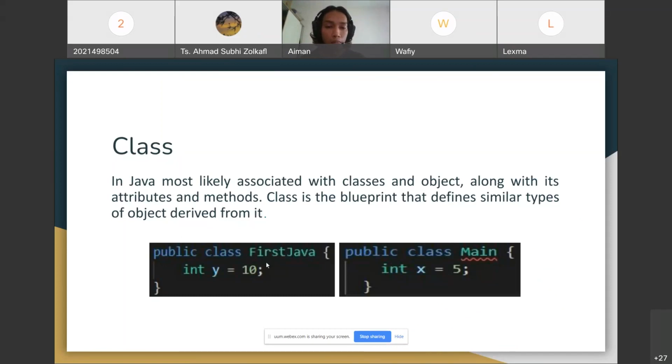So the class name will be FirstJava. Another example, this class will be Main. Inside the class, you can write the variable or anything.